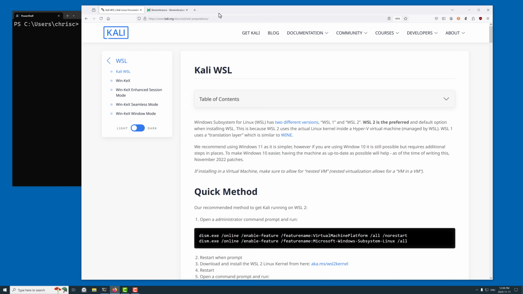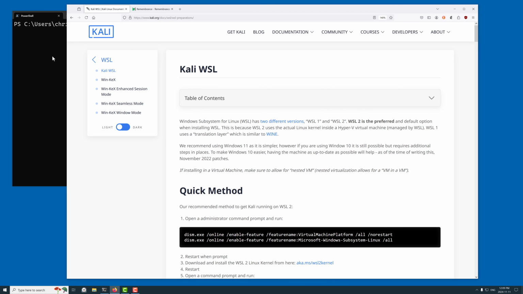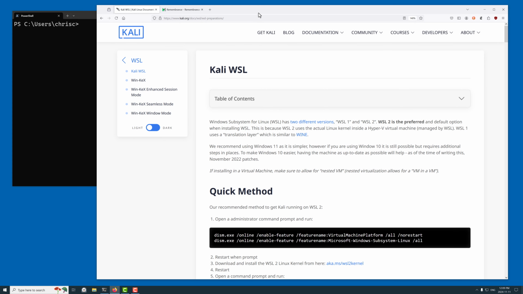Today we're going to figure out how to get Kali Linux installed in the Windows Subsystem for Linux. Last video, I showed how to move a Docker virtual machine from VMware to Hyper-V. After I recorded that video, I started playing around with the Windows Subsystem for Linux, which at first I ignored because I didn't think it would have the separation that I wanted.